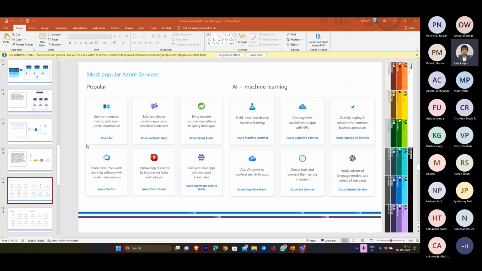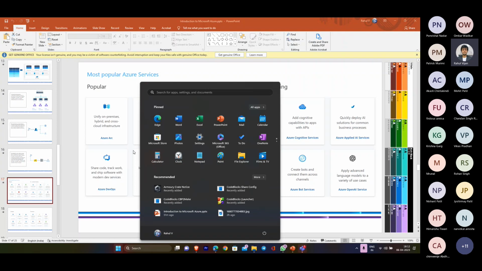When we are talking about public cloud, then there is Microsoft Azure or AWS or GCP. Anyone in the world can access these resources by paying to Azure and AWS and GCP and other cloud providers. That is called a public cloud, because all of the public, everyone within the world, can access it and avail the services by paying whatever the cost is of that service. Then there are Azure container apps. When we talk about containers, I think it will be better if I explain with some illustrations.